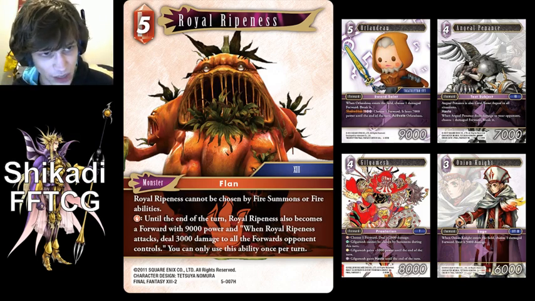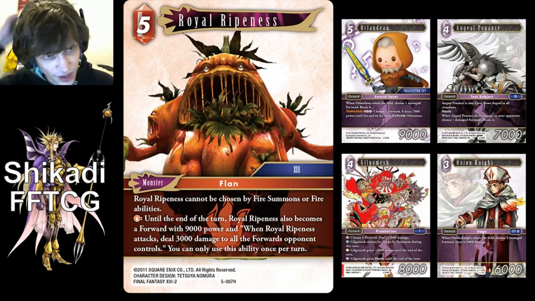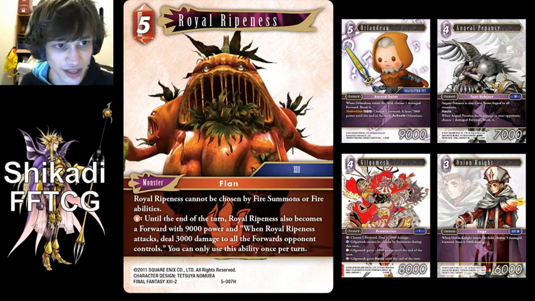Gilgamesh is a really cheap way to do targeted ping damage. If your opponent's got a board of varying power forwards, you can attack with Ripeness, deal the 3k, and then use Gilgamesh to target the ones that you can kill with the amount of damage you need. And then of course, you've got your Onion Knight lying around, maybe you don't have Sid, and you can use Ripeness to actually get the value out of that Onion Knight. Kill an 8k for a 3 cost 6k. It's very solid.